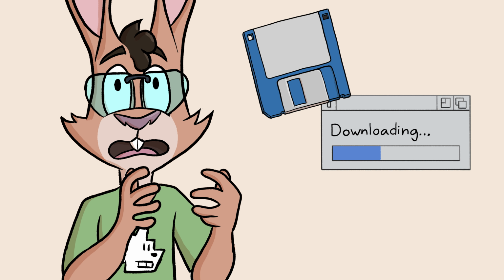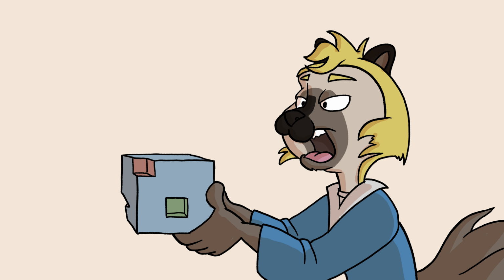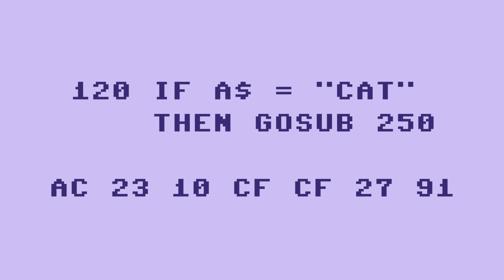Checksums are used all over the place where data is sent and received. Reading and writing to disks, sending data over a network, wireless device communication. There's checksums everywhere. When you generate a checksum, you'll want to generate it for a chunk of data sized small enough to be resent quickly if the checksum math fails in the destination. For human magazine communication, the most reasonable chunk of data to redo is a single line of BASIC code, or a few characters in a stream of machine language bytes.